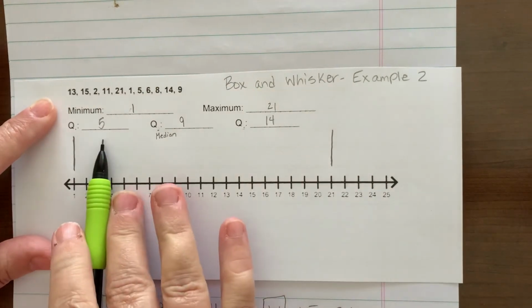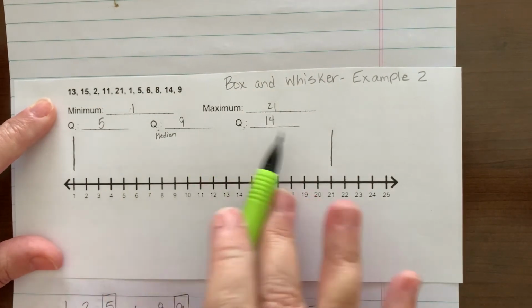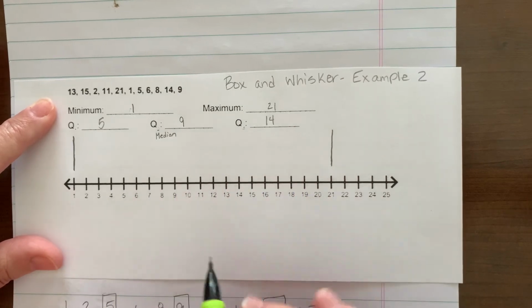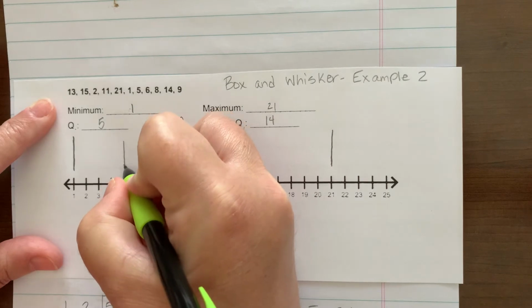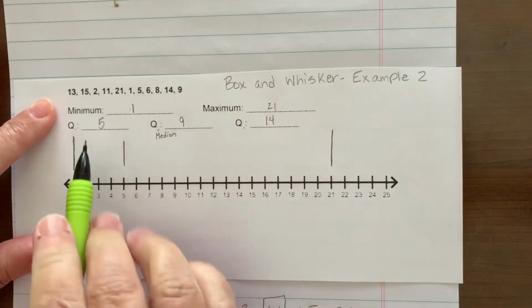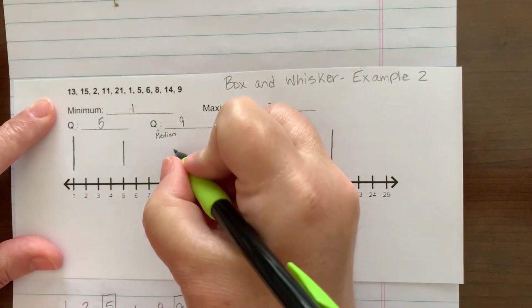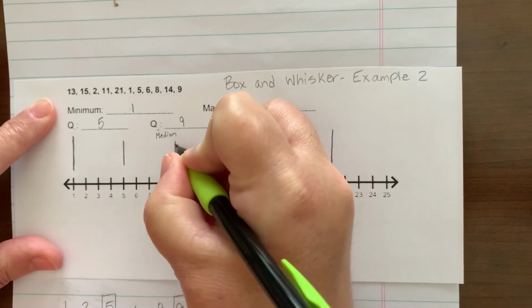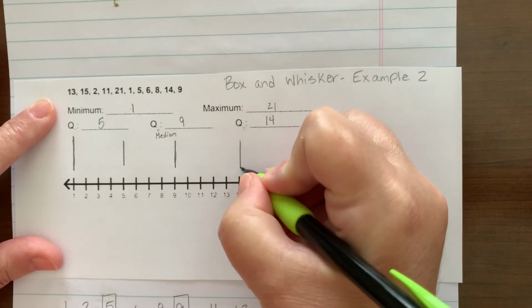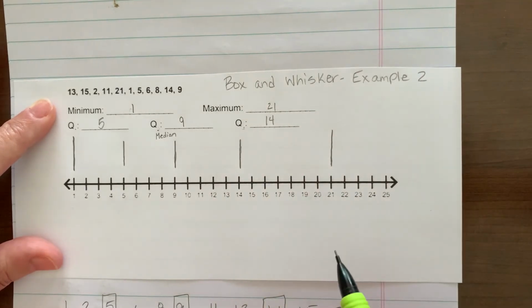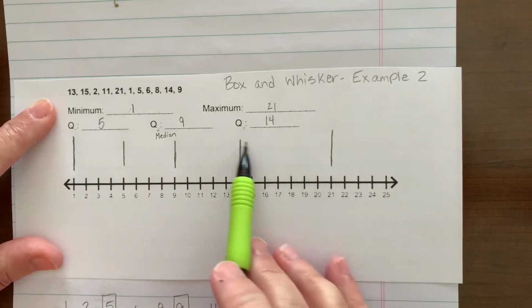Now I'm ready to construct my quartiles. When I do my quartiles, I just draw the 3 lines and then I play a little connect the dot. So I've got a line at 5, that was where my quartile 1 was. I've got a line at 9, that's where my quartile 2 or my median was, and I've got a line at 14, that's where my quartile 3 or the upper quartile was.